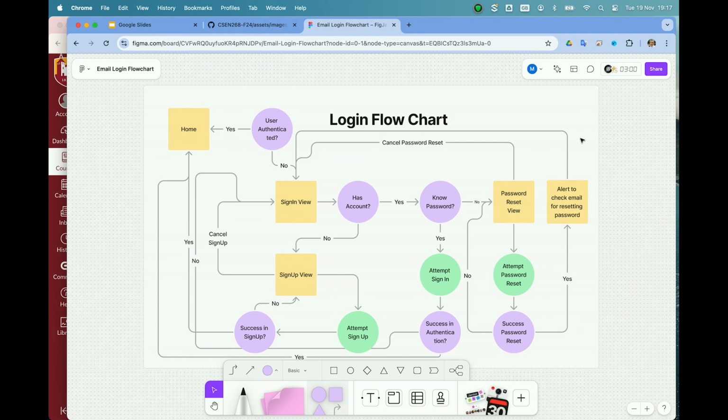Coming back to the flow, if you know the password, you attempt sign in, and if you succeed, yes, you go to home. If you don't succeed, which is this line, you go back to the sign-in view. Maybe we can put these things a little further apart, like this, for better visibility.